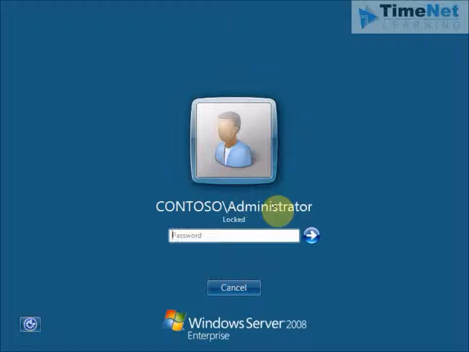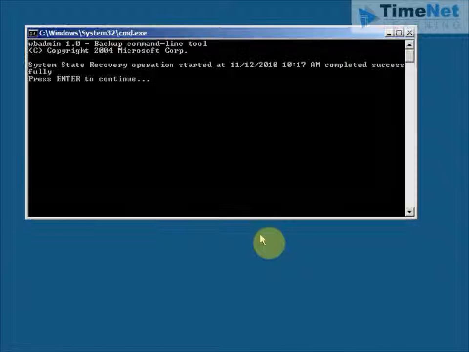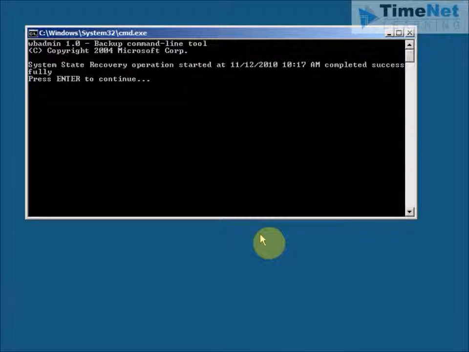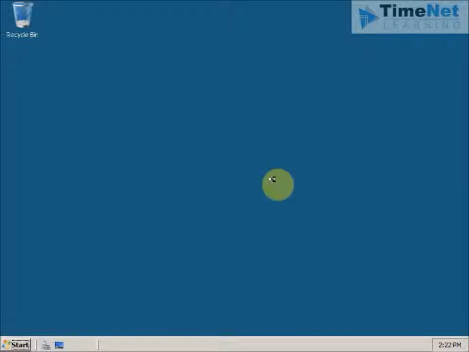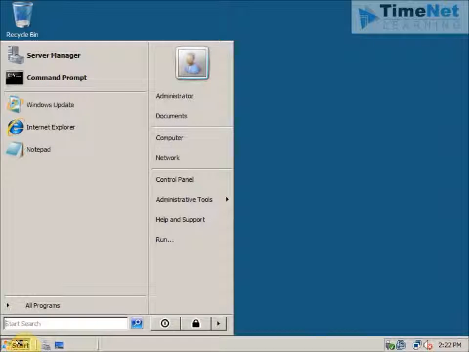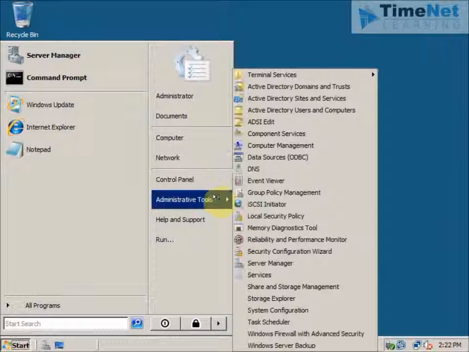The computer has restarted, and I am going to log in as the administrator of the domain, and it will show me a command prompt which says that the system state recovery operation started at the time and completed successfully, and I have to press enter to continue. So I will press enter, and now I have the desktop of my DC, and I can check whether I have the users and OUs back from the backup.